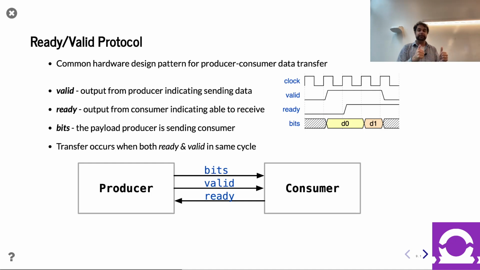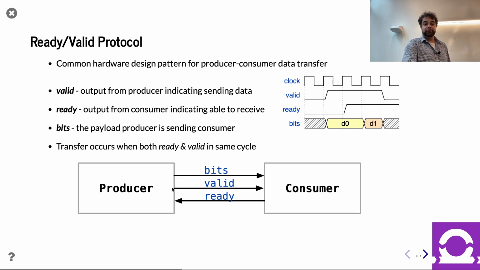Cool. So this brings us to the ready-valid protocol, which you've probably seen in a hardware design course, but we're going to cover it here. So the idea is we're sending data from the producer to the consumer. The data we're sending is the bits. This is perhaps a bus with multiple bits. And there are these two one-bit signals to control it. There's the valid signal going from the producer to the consumer, and the ready signal going backwards. So the valid signal is set to 1 on the cycle in which the producer is ready to transmit data and data is on the wire.